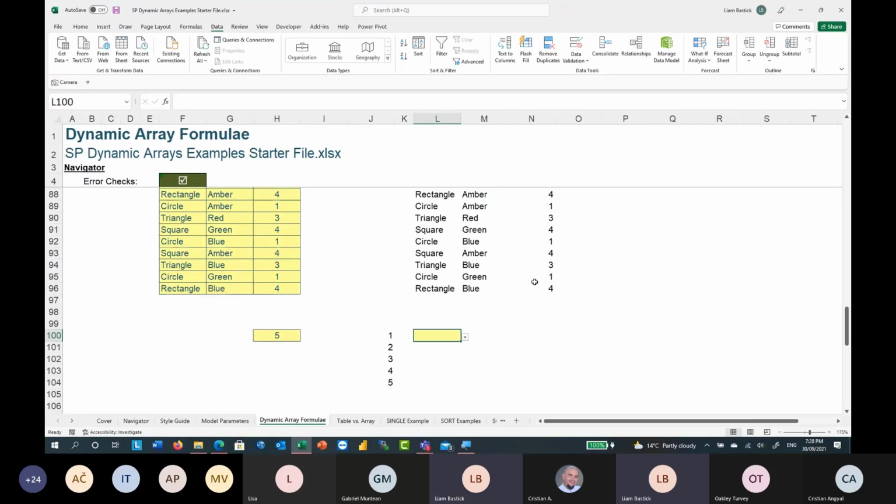Now, by doing that, I get the numbers 1, 2, 3, 4, 5. But if I change this to 2, I only get now the range 1 and 2. See how it's shortened? And that's a neat trick that people have been having problems with in the past with Excel. I just thought, well, that's a nice, simple way of putting these together.